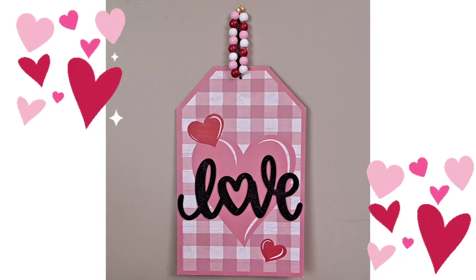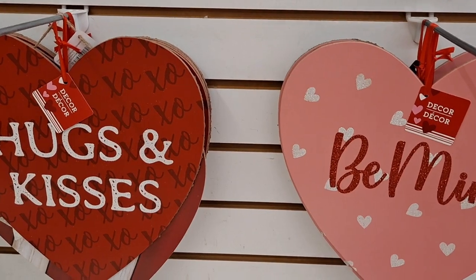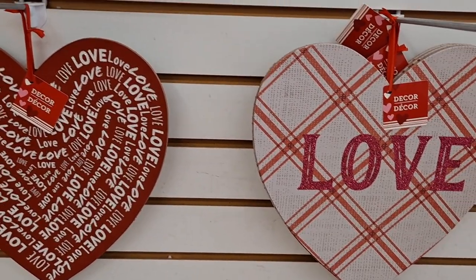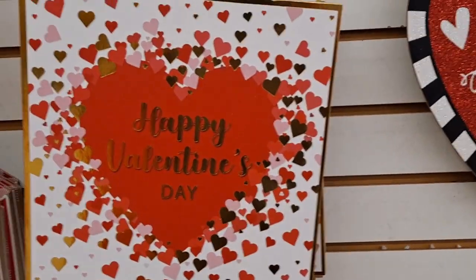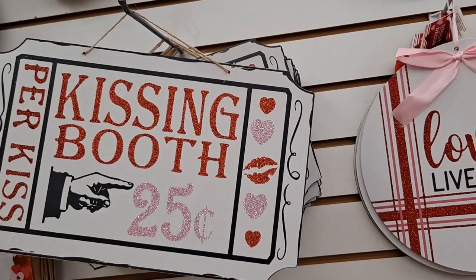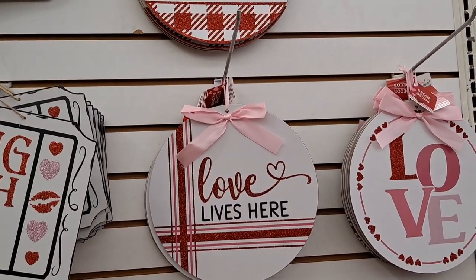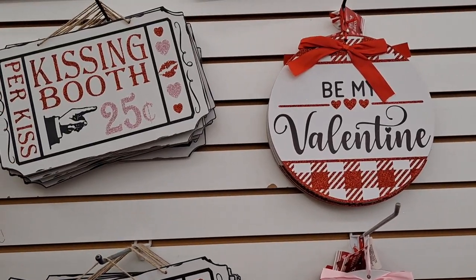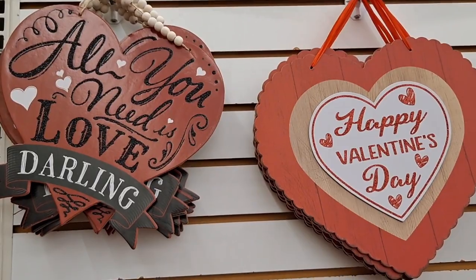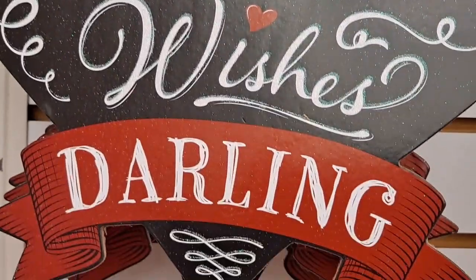This one came home with me. Here's what it looks like hanging on the wall, and here's a better close-up of that love sign. Getting into some more signs — all of these heart signs from Dollar Tree are gorgeous. Pretty much all of these are new to me. These are gorgeous and will look nice in a wreath or repurposed in a DIY. There are so many different ways to use these signs, and if the season is over and you still have some left, you can just repurpose them for another season.